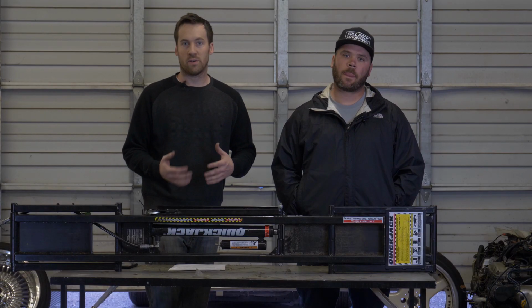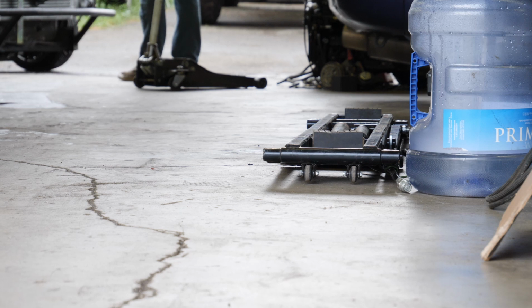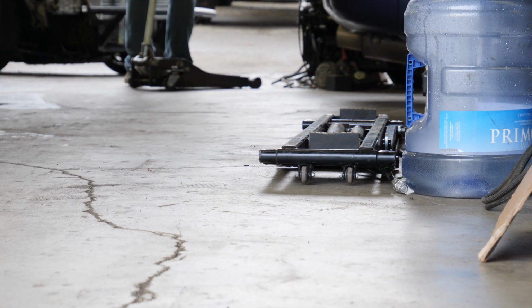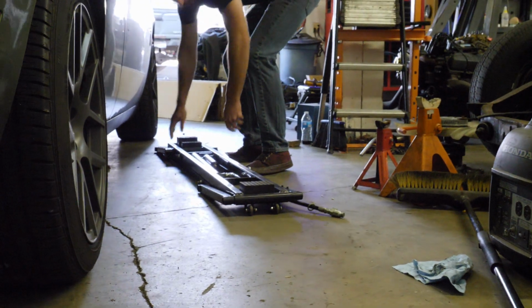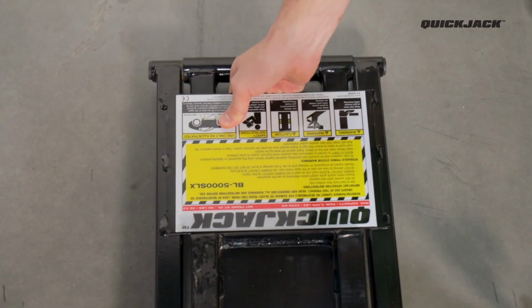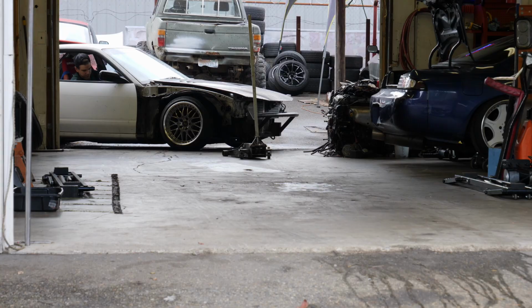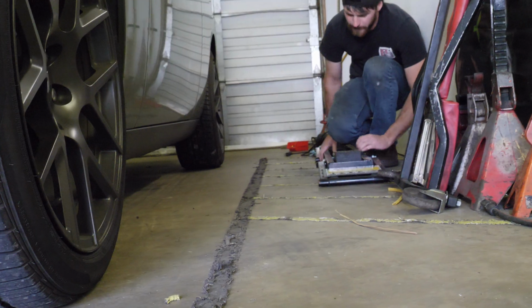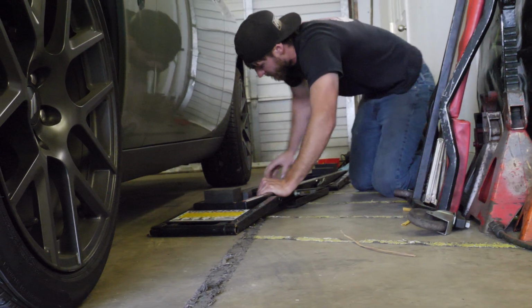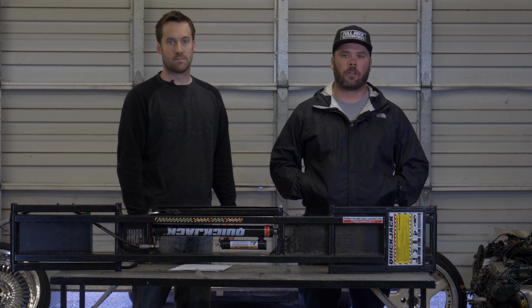So one of the things that we love about it, to be able to move these things around the shop, is the little wheels on the ends of each of the QuickJacks. It makes it really easy to move these things around the shop rather than having to drag them around and grinding on the floor and everything. So you grab them by the end, you lift them up, and you can roll them around the shop. That makes it particularly easy. We literally just set each jack on the side of the bay, the center bay, and roll them right back to where we need to go within 30 seconds on every job.